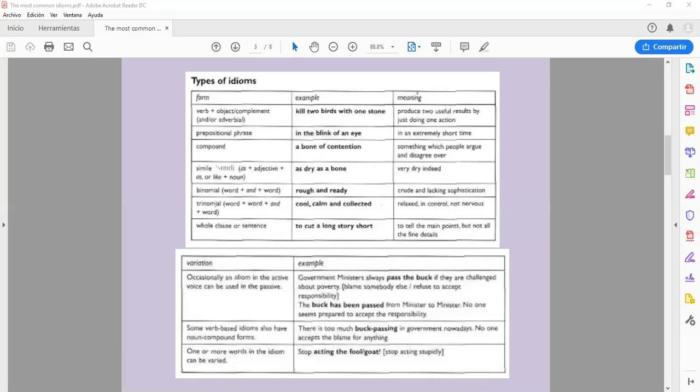All right. What's the idiom in Spanish? Excellent, Sandra. Yes. Matar dos pájaros de un tiro. That's it. So you know what? In the morning, I had to go to work, but in my commute home, I paid the telephone bill. So I killed two birds with one stone.